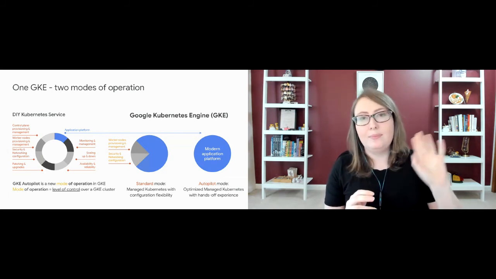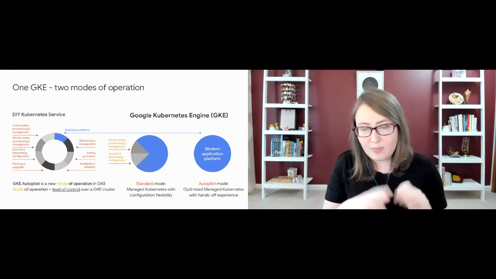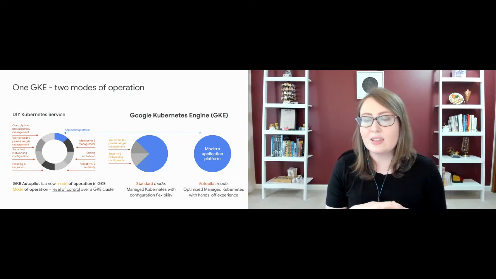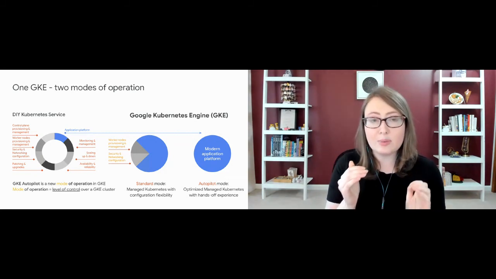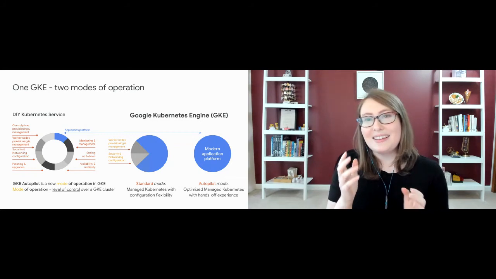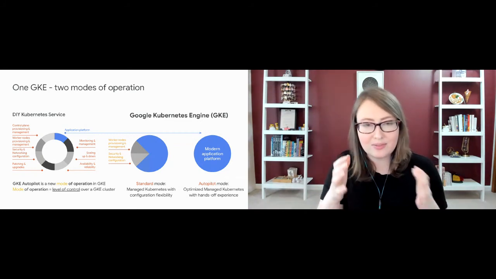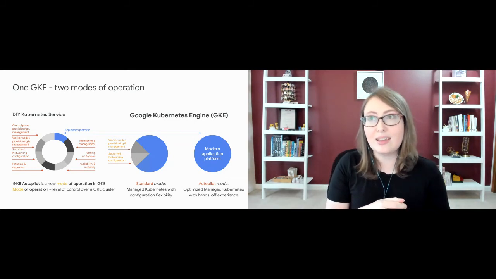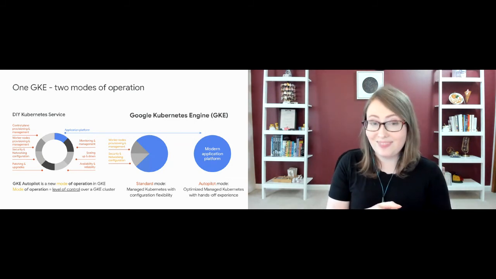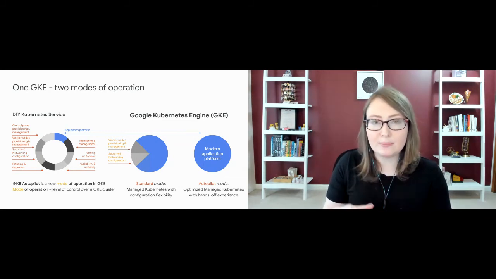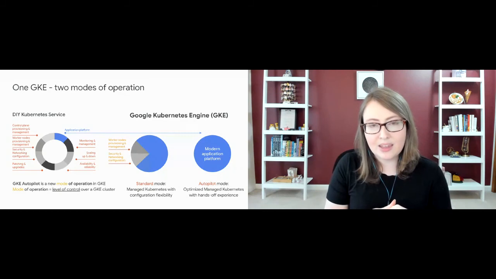Do you want X amount of CPU and Y amount of memory? Then you've got to pick the right instance types for that. So you have to have a pretty good understanding of the types of applications you're going to be running in Kubernetes, and then get a sense of how many machines of which sizes you're going to need to be able to run those applications in the way that you think they're going to need to be run. So there's a lot of observability and understanding that needs to happen there.